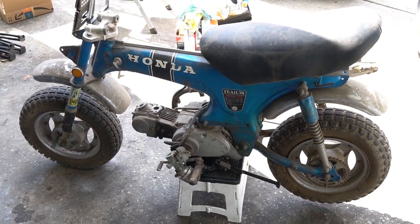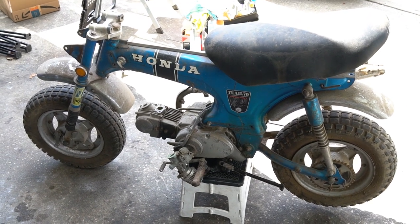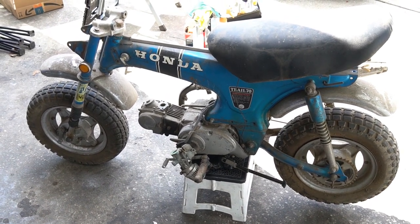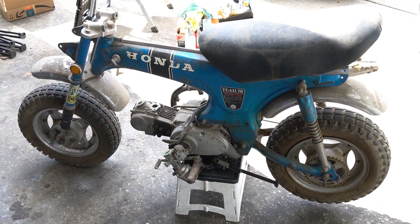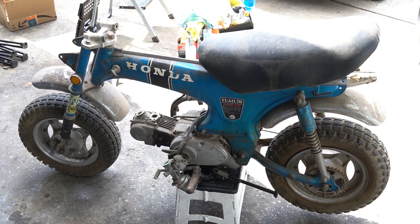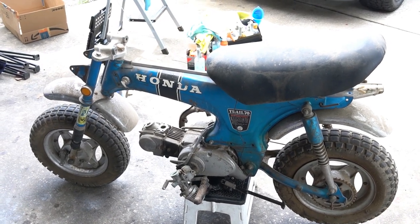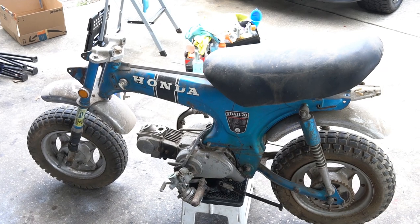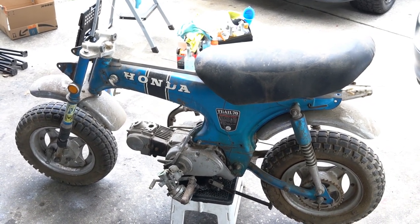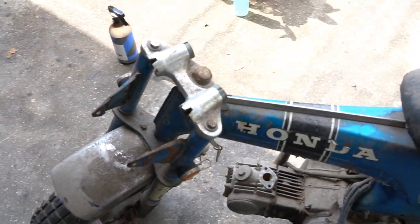I moved the bike from a backyard to my driveway because I've got a little shady overhang and I'm going to start disassembly here. My approach to any of these breakdowns is to put the bike on a small footstool — the engine is kind of the center point of the bike so it stabilizes very nicely. I'll leave the engine in the frame attached for last and just go around and unbolt everything else. I'll start on the front end — get the front forks off, loosen all the parts in the triple tree and drop that out, then take the back wheel off with the shocks and swing arm.